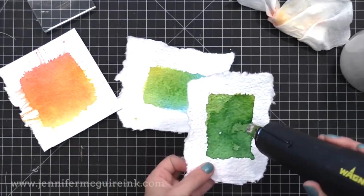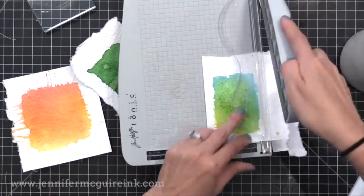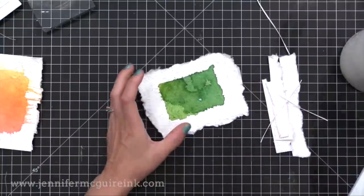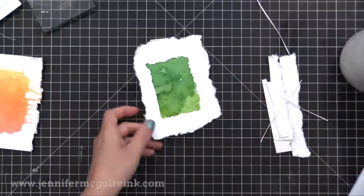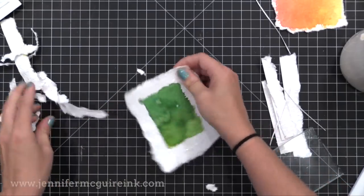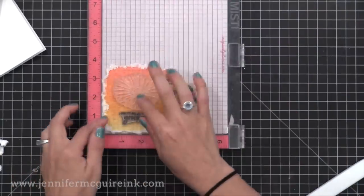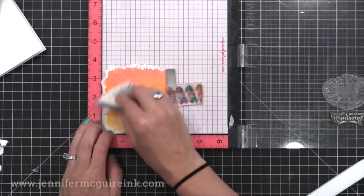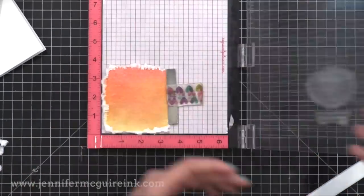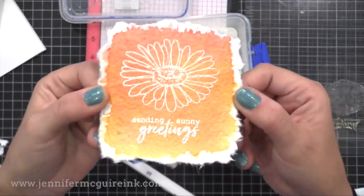Here's another one and you can see the beautiful texture in this paper. Now there are two ways to trim it down: you could use a trimmer, or if you want, you can tear the edge. It's easier to control the tearing if you use a wet brush to put a line of water — let that absorb in and it'll tear right along that line. That soft edge is just beautiful with this paper. After letting it dry completely, you can do heat embossing on it. Even though there's a lot of texture, if you stamp firmly to get into the crevices it works beautifully.